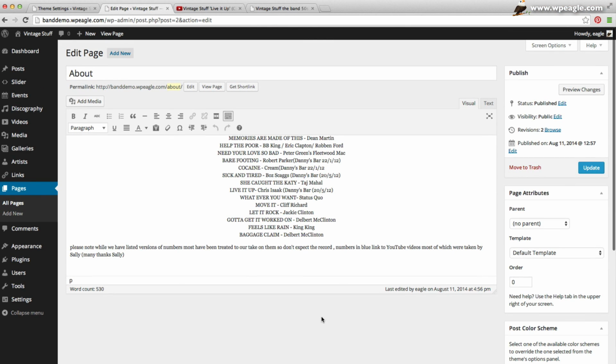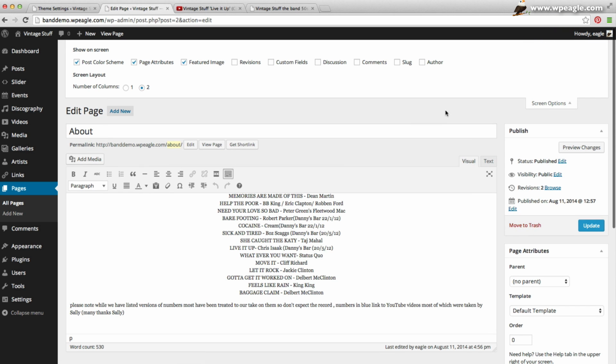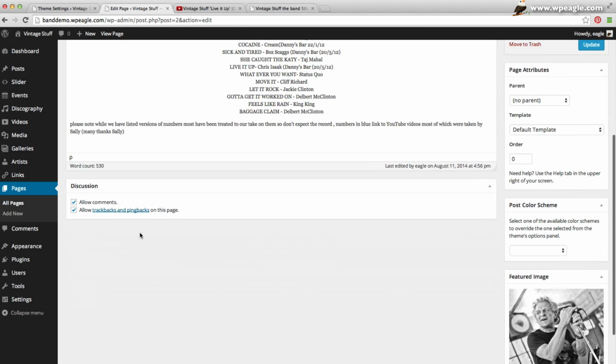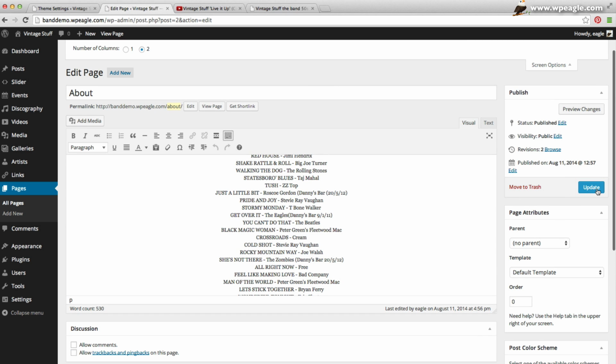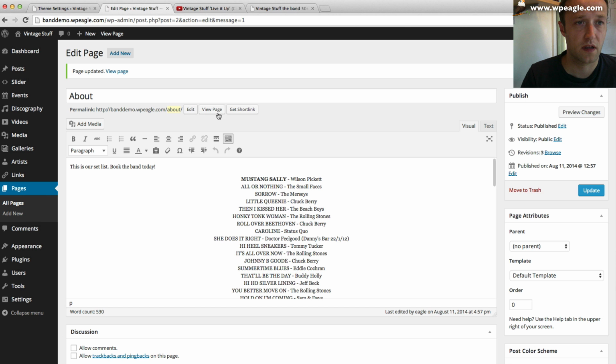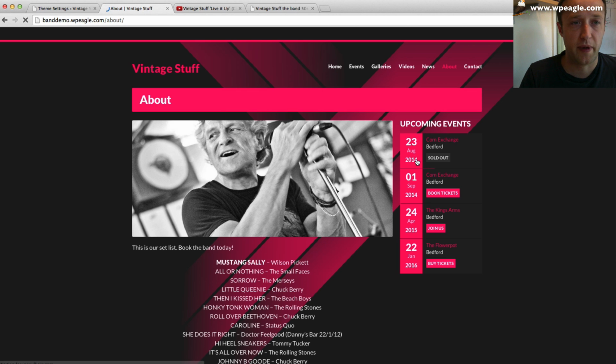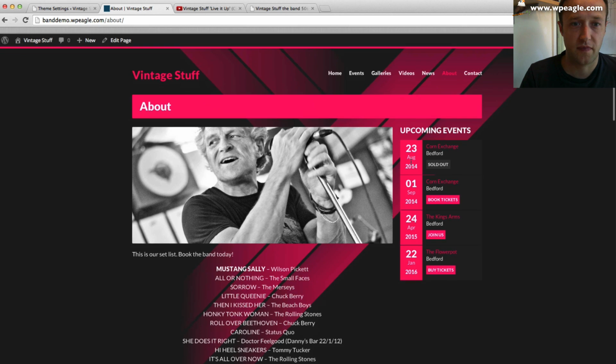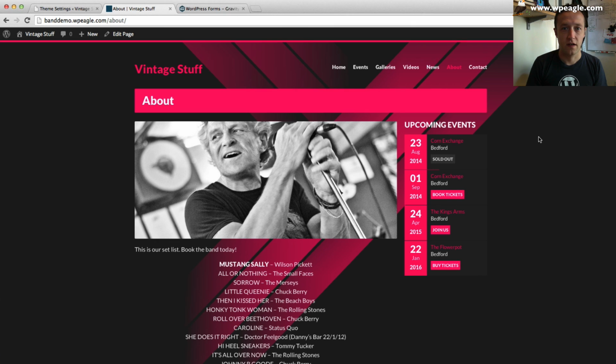So if you can't see some of the options up here under Screen Options, you can turn on and off things that you might find useful. So that is going to be Discussion, and then you see this option appears down the bottom, and now I can turn off those two things, and that will turn off the comment box. Let's view the page. Okay, that's the About Us done.